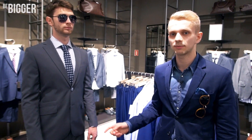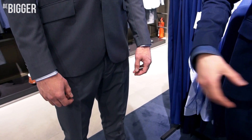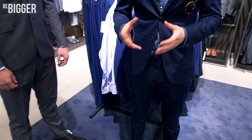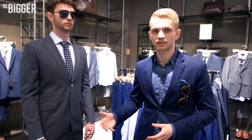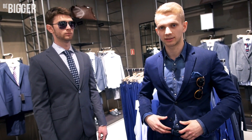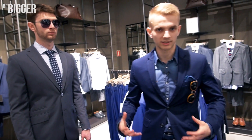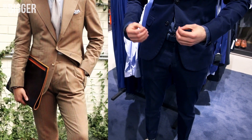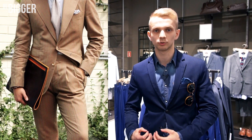Now let's talk about the pants. If creases appear in your groin area, that means the pants are not your size, and you have to choose a size bigger or ones with a higher waist. Also, if your legs are beefy, buy pleated front pants — they are more comfortable when you move.